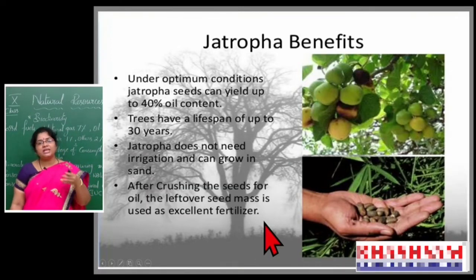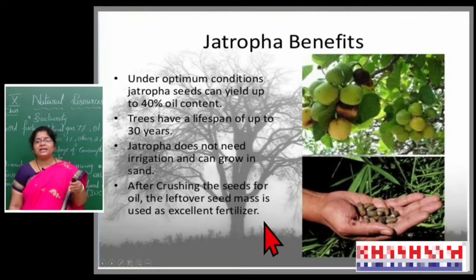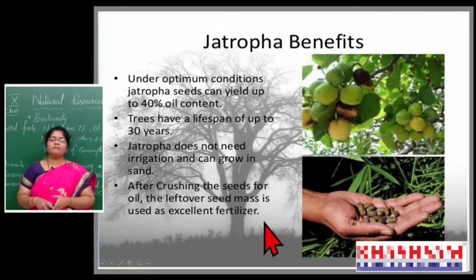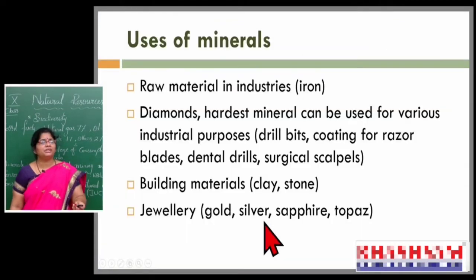From waste materials we are able to get biogas, gobar gas. All these are alternatives for fossil fuels, because with this also we are able to cook, we are able to heat water, and we are able to produce electricity for street lights and so on. So that's why we are able to utilize such things also.